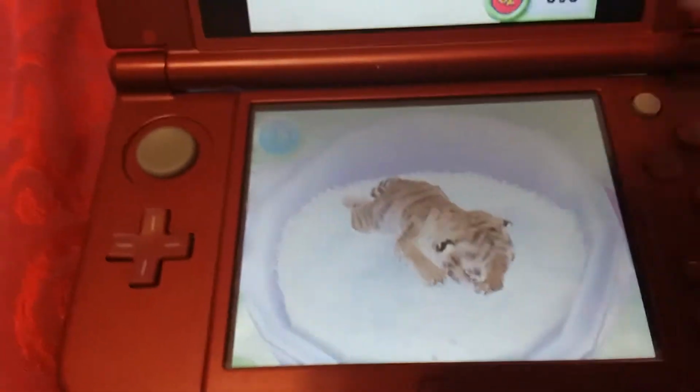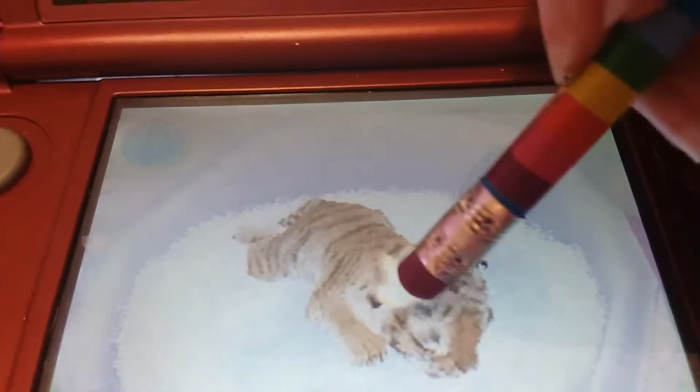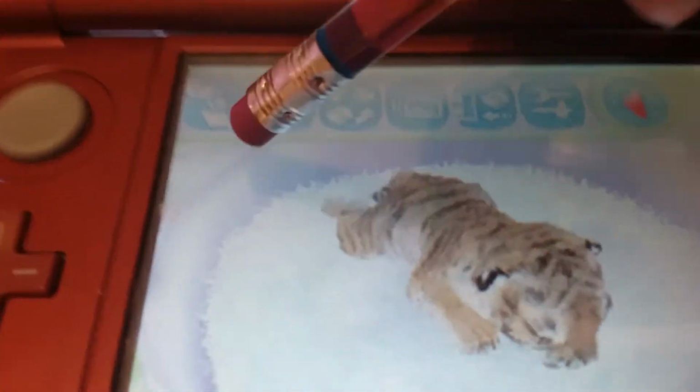Aww. Why is he so cute? I want to play another game with him, but I don't think he wants to play right now. Maybe you have to feed him. I know the feeding thing is really hard. I must do my job. I am a foster mother.